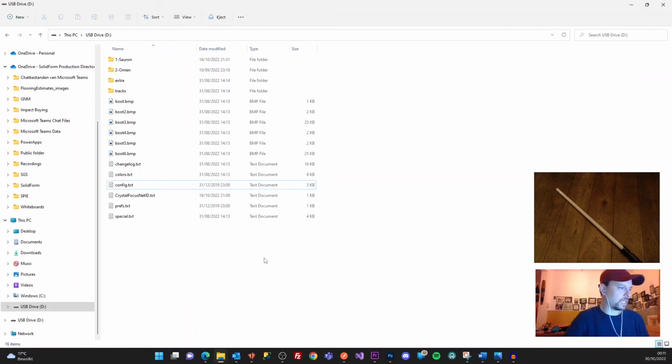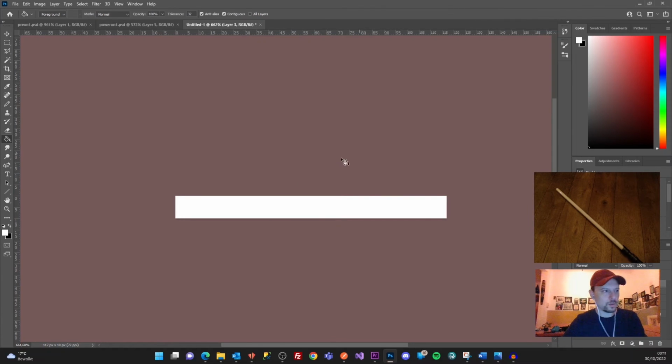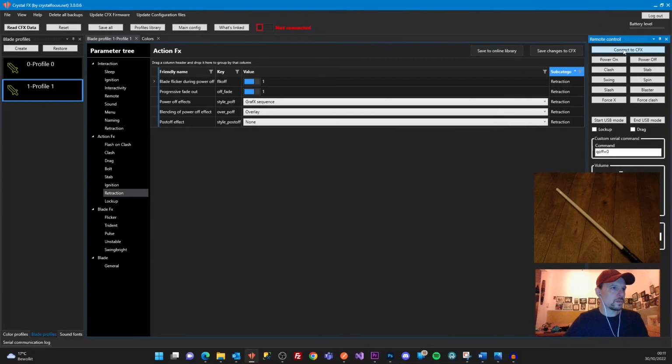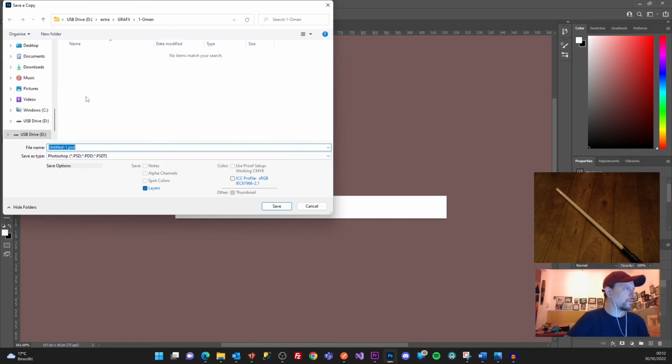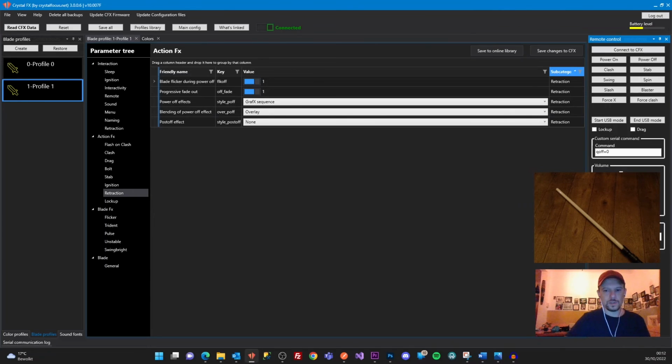Now, let's see if we can make this a little bit more visible to actually make sure that we're using this bitmap. Let's make it entirely white. Enable the USB mode, and let's save this entirely white, power off over here. And let's see if it's visible right now. Yeah, it is. It's very short, but it's very visible.